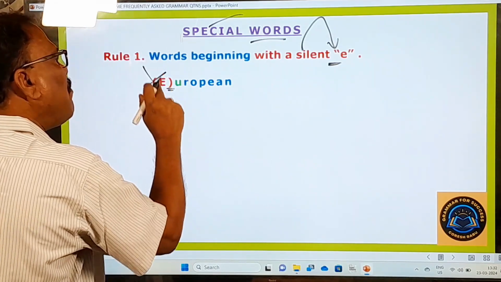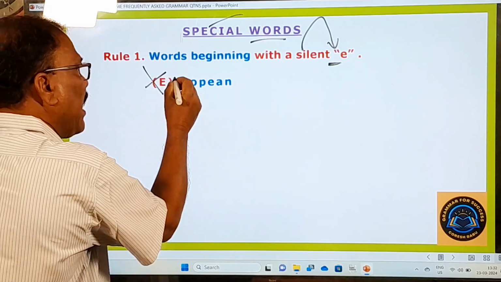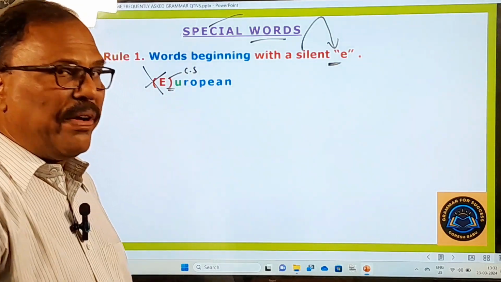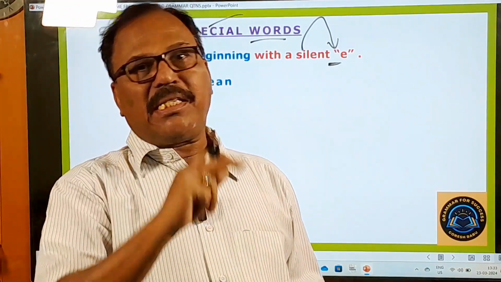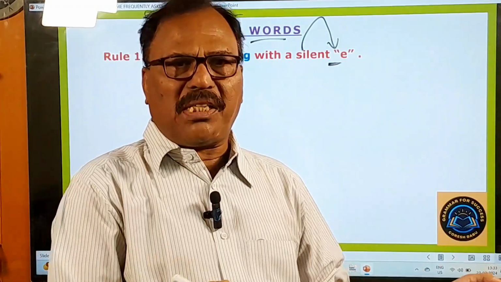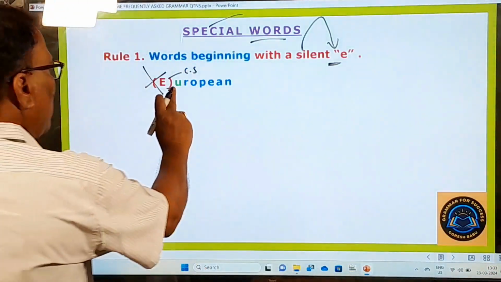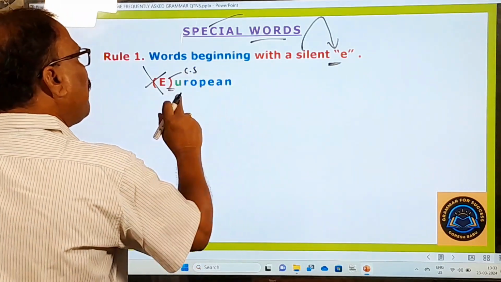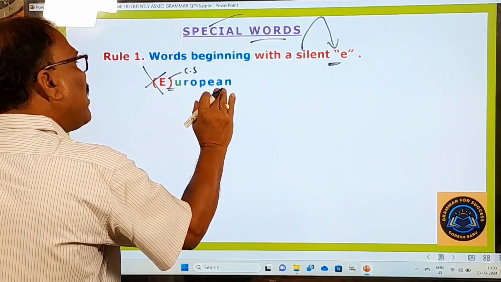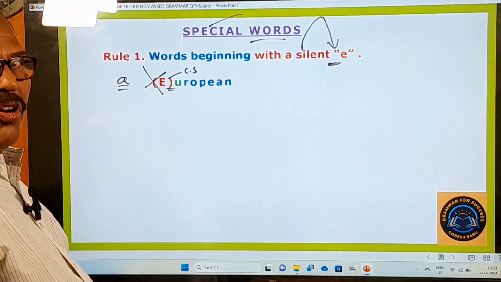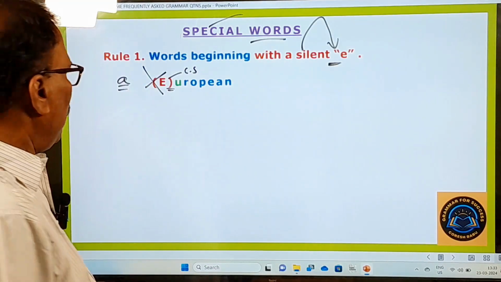U is a vowel by birth, by nature. But here it is giving a consonantal sound, "yu". Whenever U gives the "a" sound, it is a vowel sound. Whenever it gives the "yu" sound, it is a consonantal sound that you have learned just now. And here this U is giving a consonantal sound. That is "yu", European. Therefore, you think this word is beginning with a consonantal sound, and therefore you use A before that. Following me? Very simple, very easy, right?